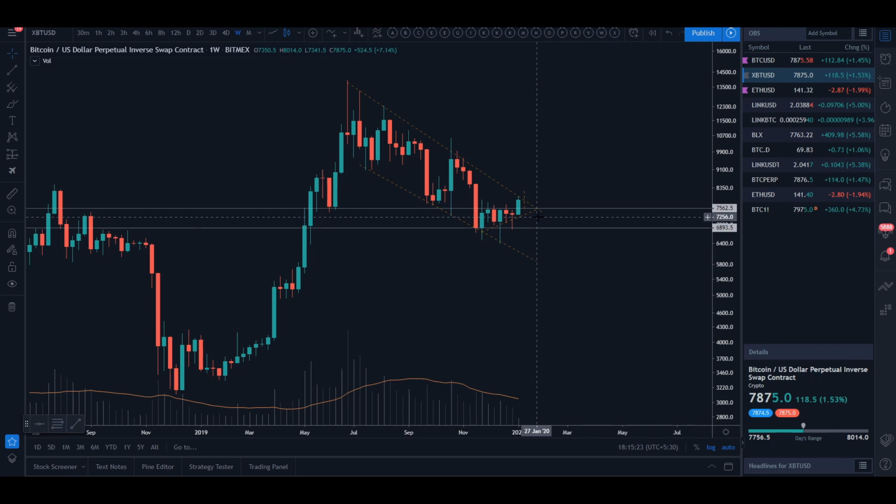What does this look like to you guys? It essentially is an ascending triangle even on the weekly time frame, right? Now, I know a lot of people aren't paying too much attention to this high over here at around 7,878. They are probably looking at these highs over here at 10,661 or perhaps 9,900, right? But hey, in my opinion, this high over here is very important, and we have taken that out.